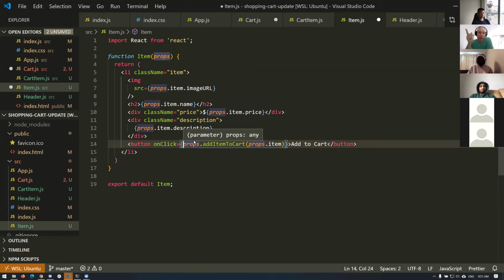I could have provided it with four pieces of information: image URL, name, price, description. It doesn't even need an image URL. A cart item doesn't need an image. It needs a price and it needs a name. That's all it needs. I could have done that. But that opens up a new problem that I would have had to deal with later that I don't want to talk about.